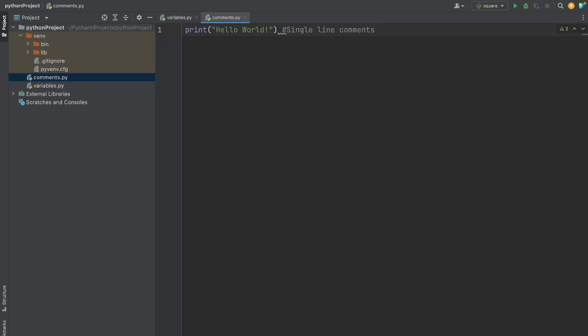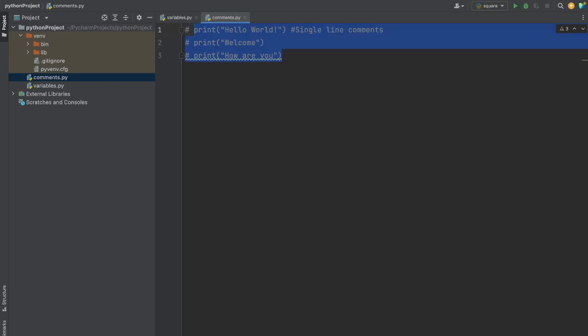If you have more than one line, suppose there are many print statements like welcome, and we have other print statements, suppose how are you. So when you have many number of lines and you want to make them a comment, select all the statements and use the shortcut as control and forward slash.